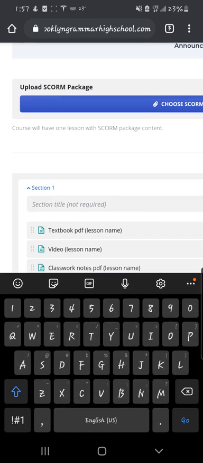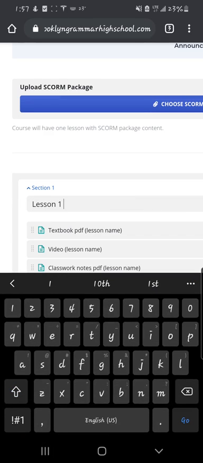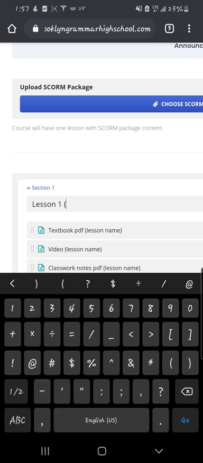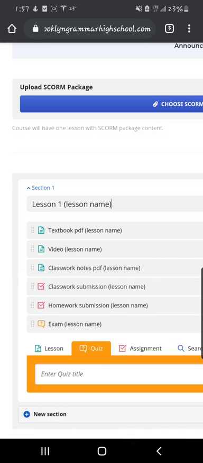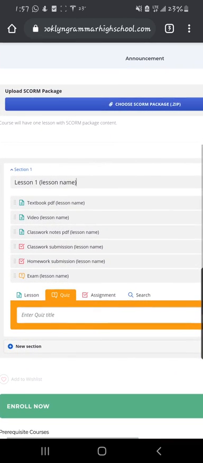And on the section title, you can add lesson 1, and if you want to add the lesson name here as well, it will be helpful, but you can just keep it as lesson 1 because we are adding lesson names to each individual lesson.